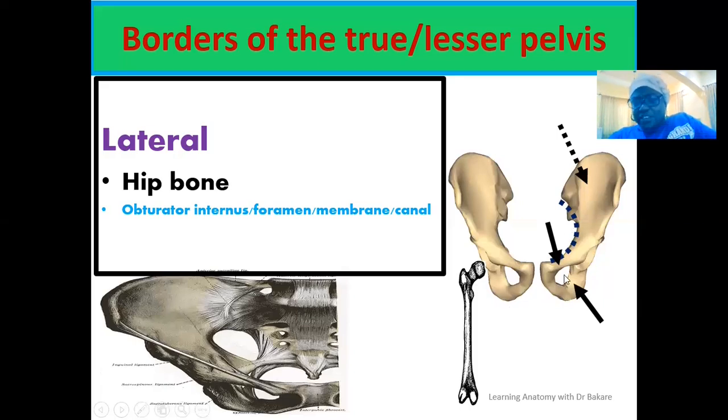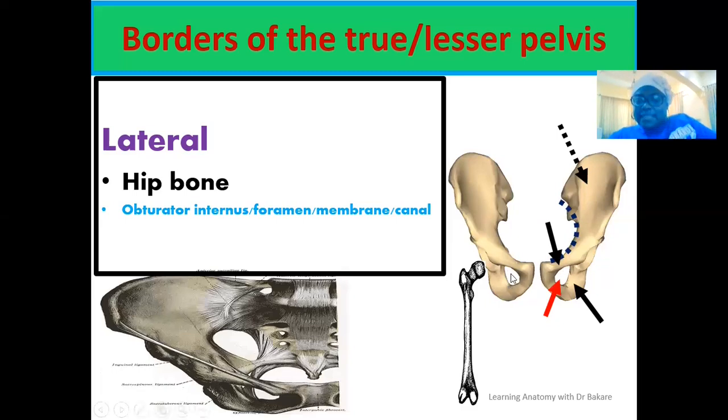If you look at this configuration, there is a foramen that is created around the hip bone in this lateral part, and this is what is arrowed here in red. This foramen is created by rami. So let's dive in to see the different rami that contribute to the formation of the obturator foramen. Let's use this hip bone on the other side to illustrate how the obturator foramen is formed, because that is the basis on which we'll expatiate on the obturator membrane, the obturator canal, and also the obturator internus muscle.